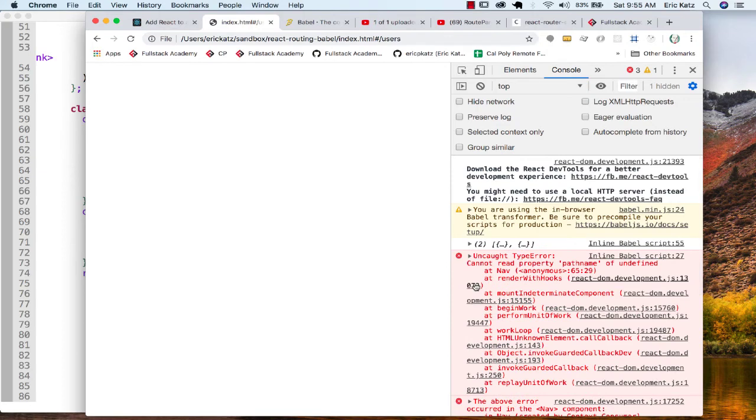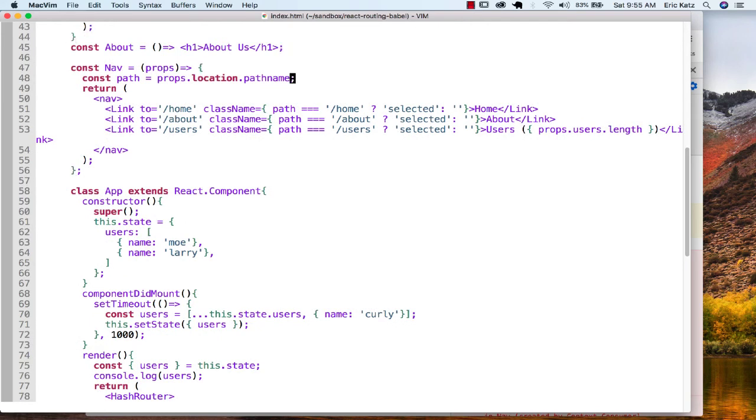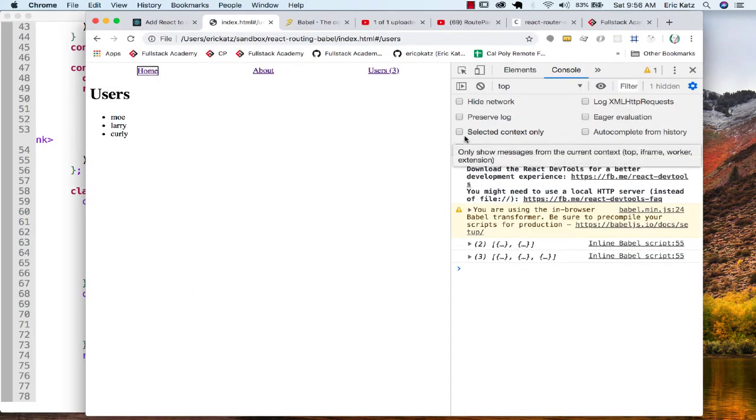But then I run into a different problem. I don't have this path name value. So let's make that error go away, and let's talk about how we can end up getting that. So I'm just going to hard code. I'll say path equals home. It's not right, but I'm just going to put it there for a second. Now if I refresh this, I won't be on the right page, but notice my users does update. I'm always showing that I'm on the home, which is not right.